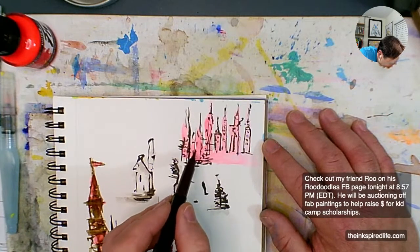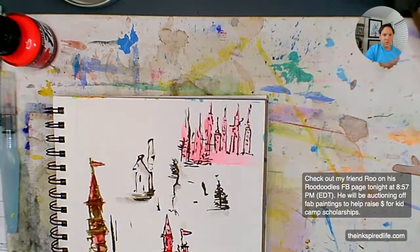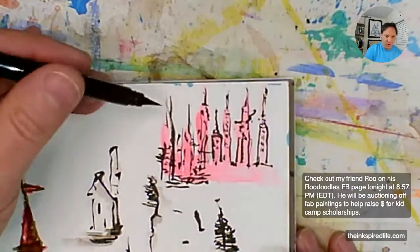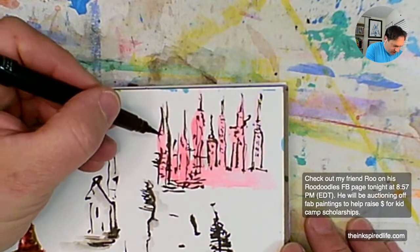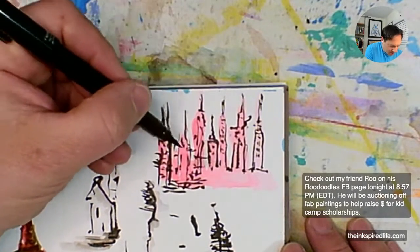There we go. So I brought it back to some kind of a skyline. Very, very small skyline, not a lot of detail, but just some silhouettes of buildings. Don't ask me to spell silhouettes. That's one of those words I just never can spell.